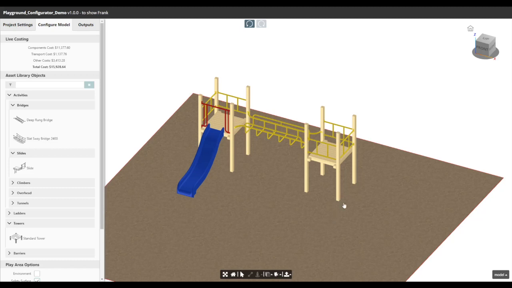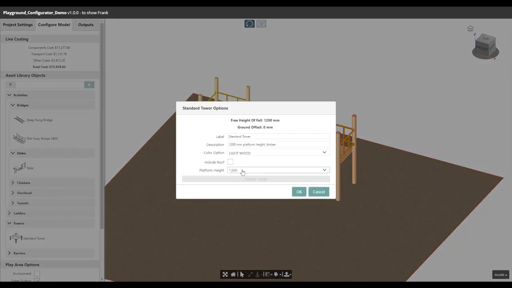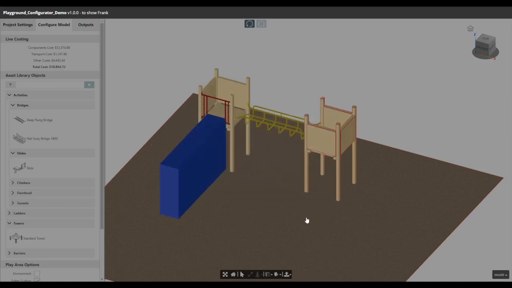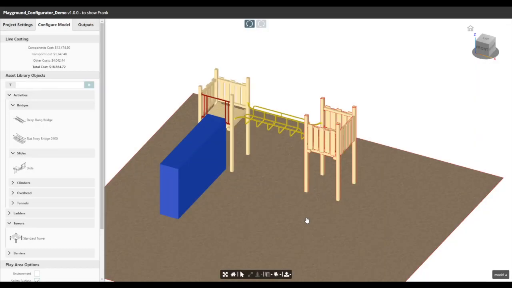So if I actually were to decide how I want to adjust or right click on this platform and say, you know what, I want to go ahead and put a 1500 millimeter platform in, and I say okay, then a number of things happen here. As the visual model refreshes here, you'll notice a few things occur. The first and most obvious is that the barrier for the two towers has changed to be more solid barrier rather than a bar barrier.